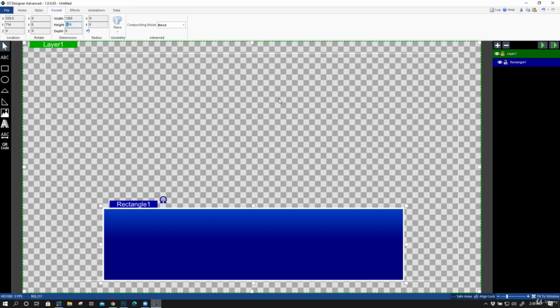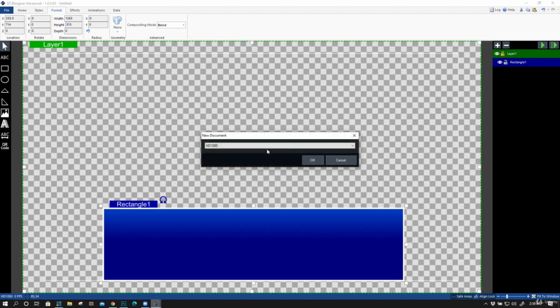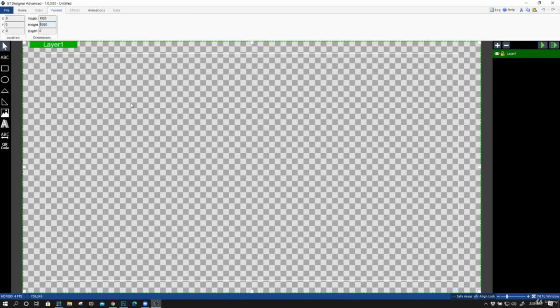So let's open up the GT Title Editor, and I'm going to start a new project here. And when you start a project, it's available at 1080 by default, but of course you can do 4K or 720. Let's do 1080. Now on the left-hand side, we have all of our objects that we can add, which become part of the layers on the right. So on the right-hand side, we're able to look at all of our layers. On the left-hand side, we can add all of our objects. The top bars are generally reserved for editing and manipulating the objects.